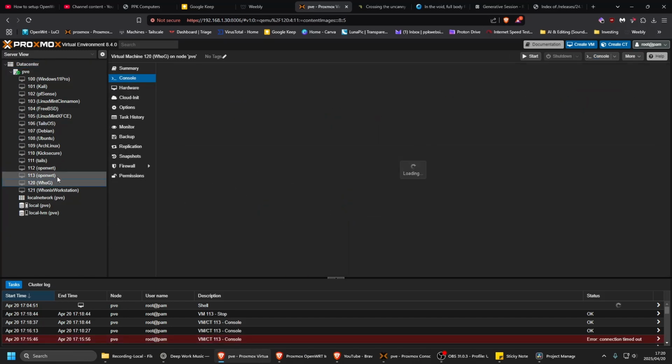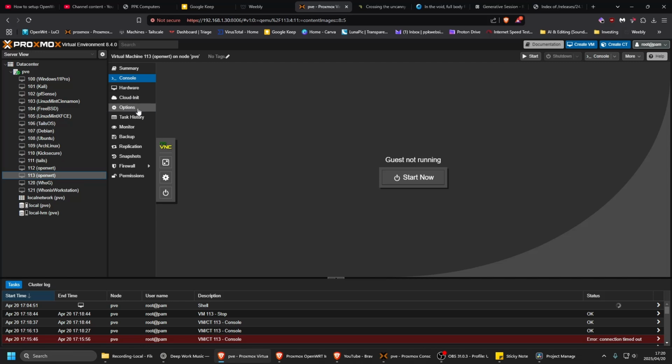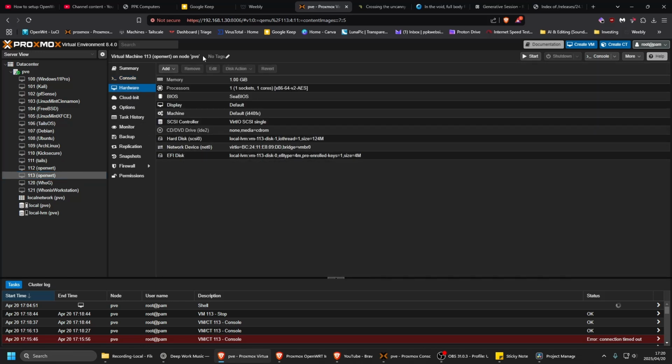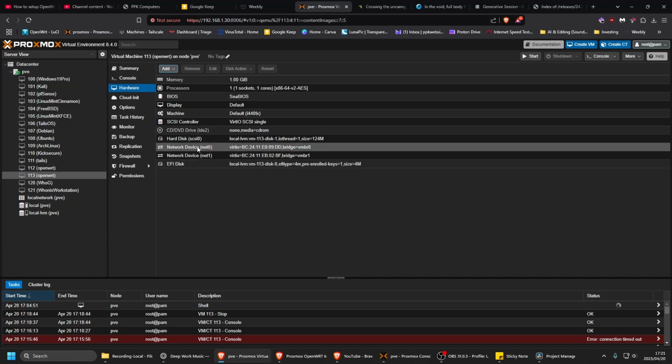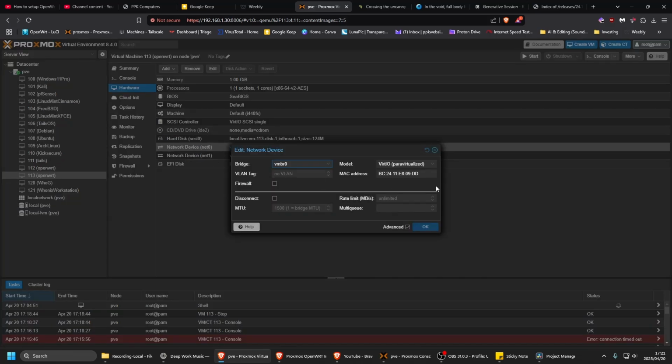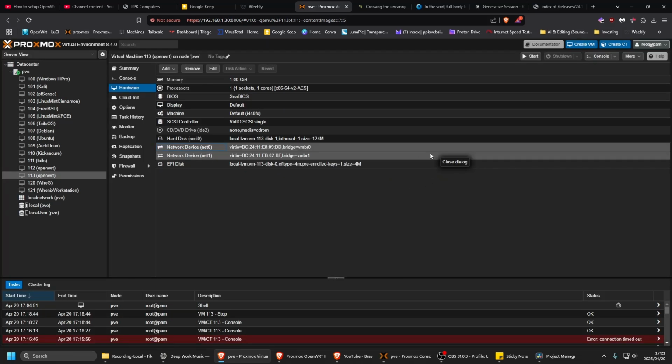So after your bridges, just go to your VM and then go to hardware. We have to add some networks here, some network cards. So go to add and say network device. You have to add a second one, VMware 1. So this will be the LAN. Kill that firewall in there and say add. So we've got VMware 0 as the WAN, is the MAC address for my physical network card, and then the LAN. Right, let's put it up.